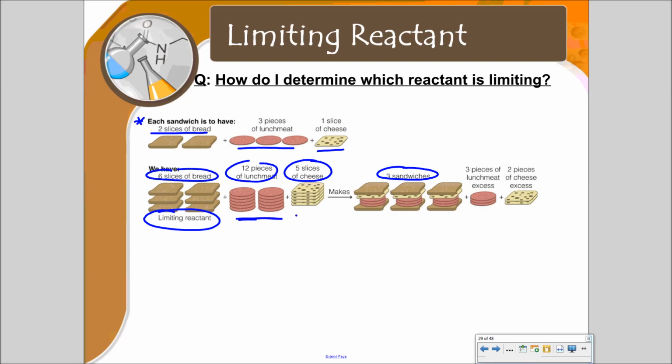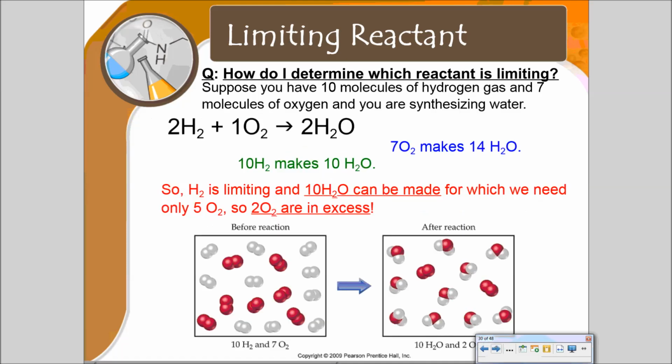The excess reactants are the things that you have left over. You could notice that the excess reactant is less than it was in the beginning, because if you look at the lunch meat, you only have 3 pieces left because some of the pieces went into the sandwich. Same thing with the cheese. All right? It's pretty simple if you're in your kitchen doing this, but we have to do it on paper and in chemistry lab. So let's look at this.